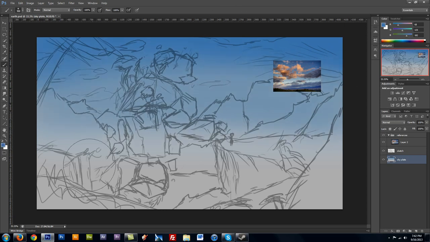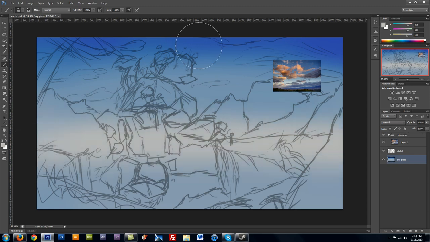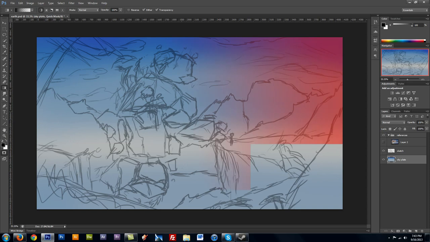And then for the sky, just taking a nice medium blue and darkening it towards the top, and it gets brighter as it gets towards the horizon. This happens because as you look towards the horizon, there's going to be a lot more atmosphere, so things are going to become more desaturated and a little bit grayer and brighter.